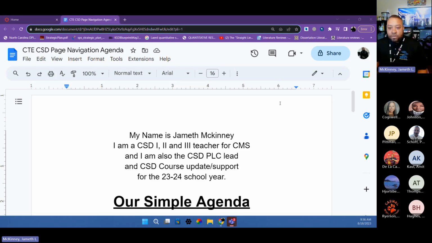And as we spoke about before, with this computer science course, it is not the only material that you use to teach your class. It's just a supplemental material. However, it is a very good resource to help you teach your courses. And I also want to put one more thing in there. It's not perfect, okay? So throughout the whole school year, we're going to work on making it perfect, okay?